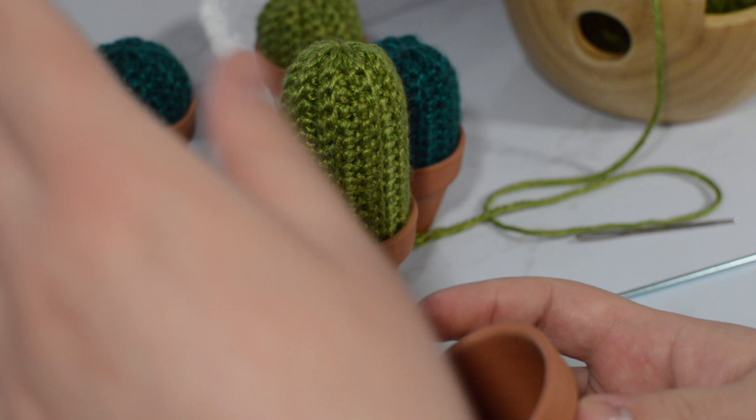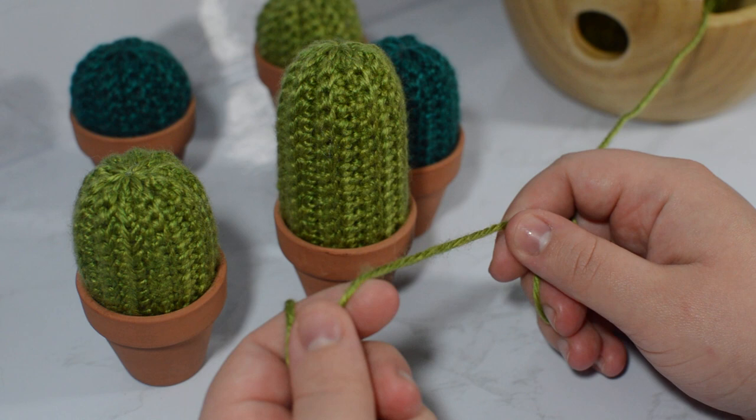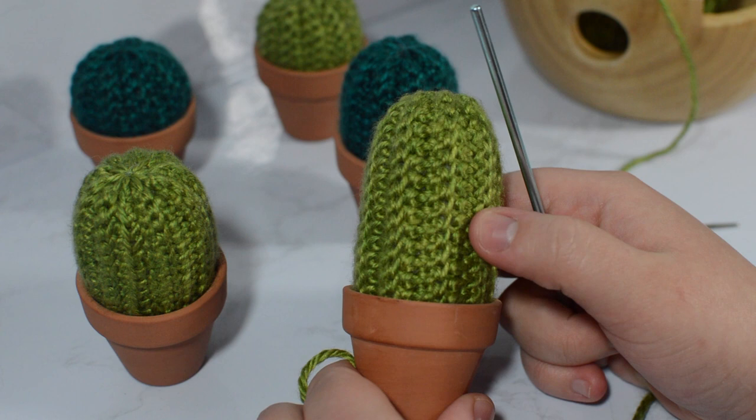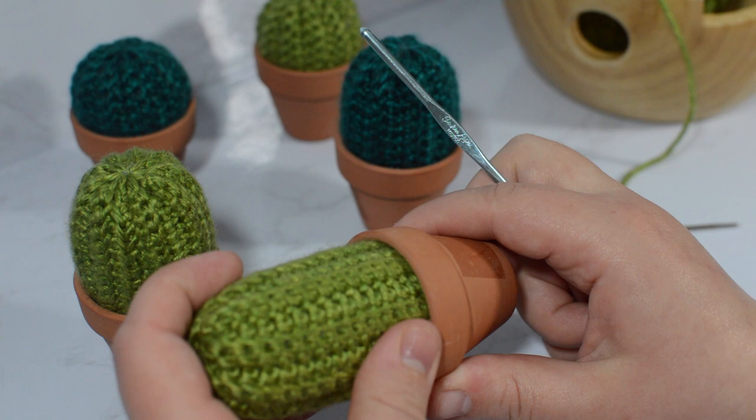So what you're going to need for this project is some terracotta pots. You're going to need worsted weight yarn in any color that you'd like. The big issue is that when you're working with your yarn and your hook, you don't have any gaps or holes in your work. So if you want to do a bulky yarn and just go up in needle size, you can do that. Just make sure that when you crochet there are no holes so your stuffing doesn't go out and about.